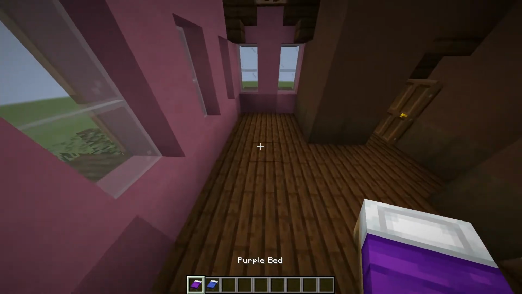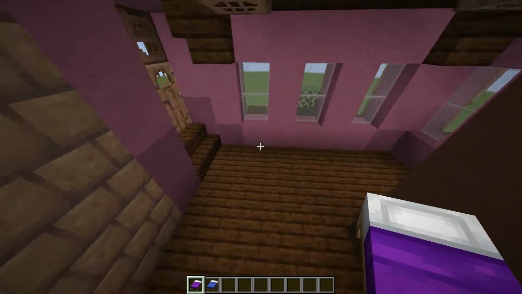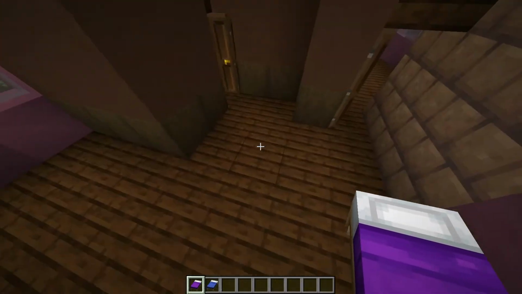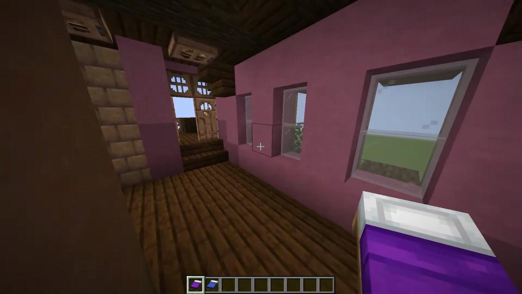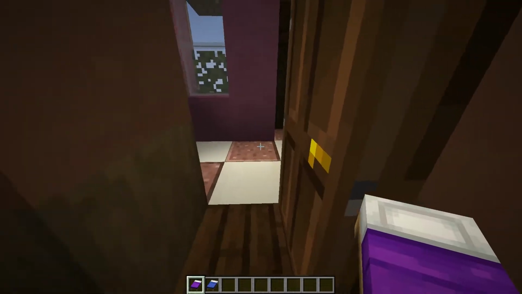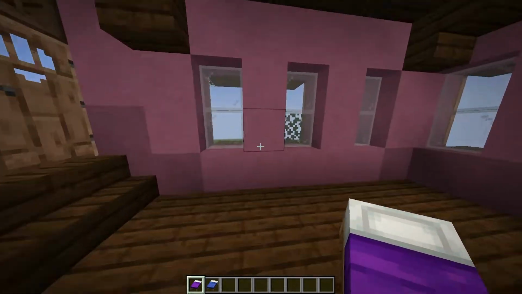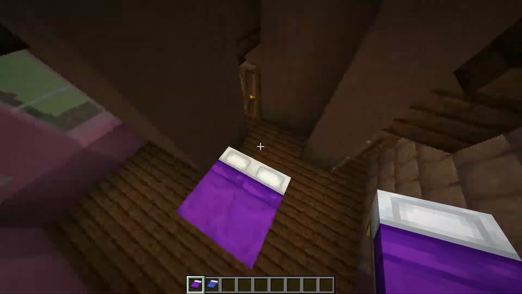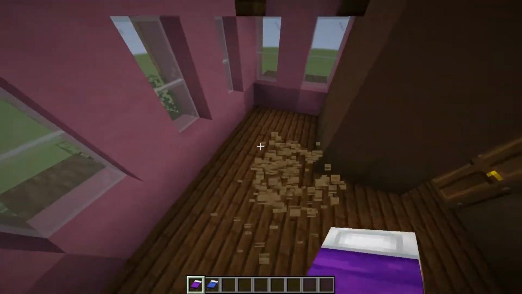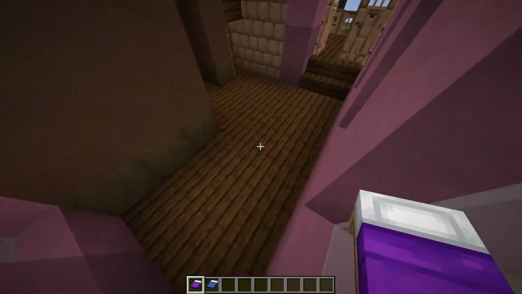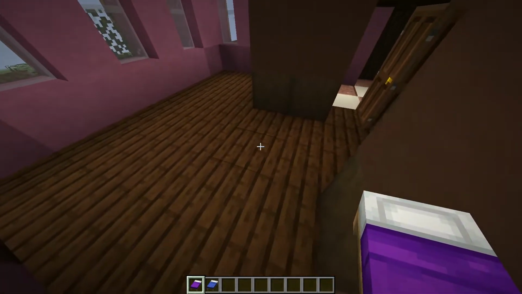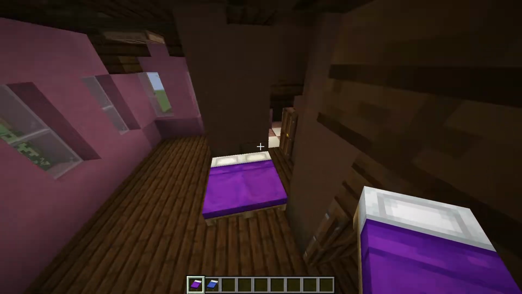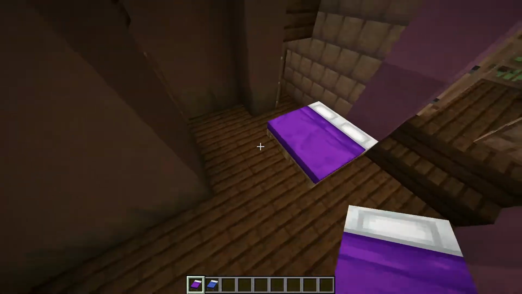When it comes to furnishing the inside of the house, I'm just going to quickly go over some of how I choose the layout of the furnishing in the room. Since this room is kind of the master bedroom of the house, with an ensuite and all of that, using the fancy terms, we're going to probably want a double bed in this room. But as you can see, we don't really want it right in the center. This room is very oddly shaped, so it's kind of hard to choose a great spot. For an example, you probably wouldn't want to place your double bed right here. Similarly, you probably wouldn't want to have it right here either.